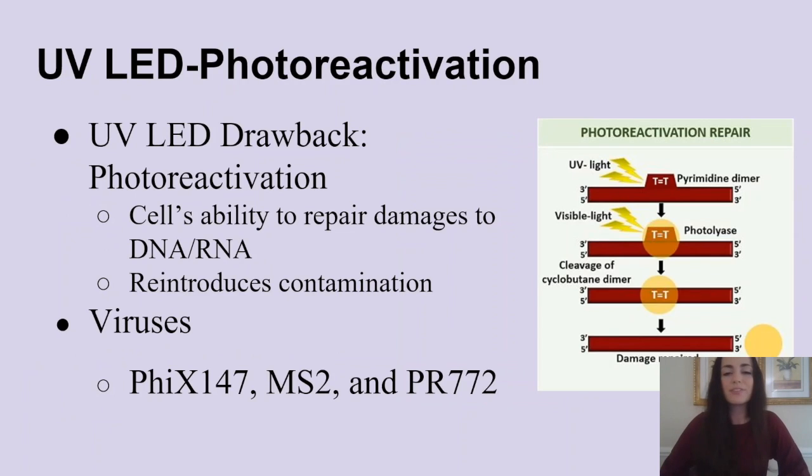Using the various wavelengths that UV LEDs provide in water treatment systems introduces the concern of regrowth. A cell exposed to visible or UVA light ranging from 300 to 500 nanometers after disinfection can undergo photoreactivation. This is where photolyase enzymes use the energy from the light to repair damage done to the DNA or RNA. This process can reintroduce biological contaminants in the effluent after water treatment.